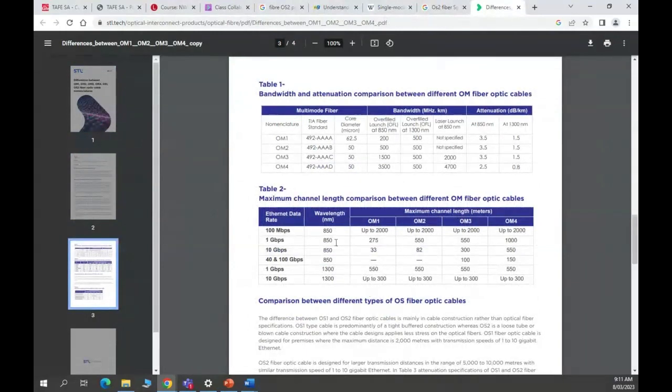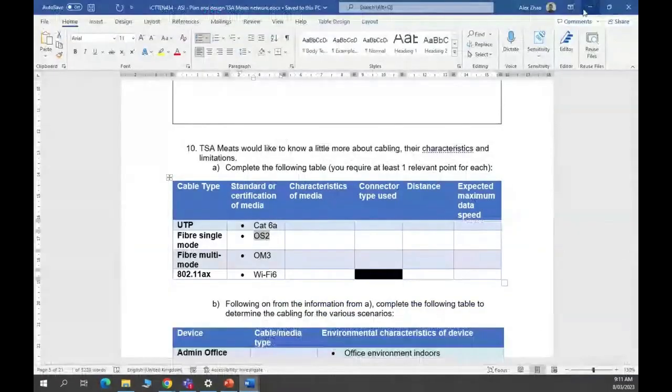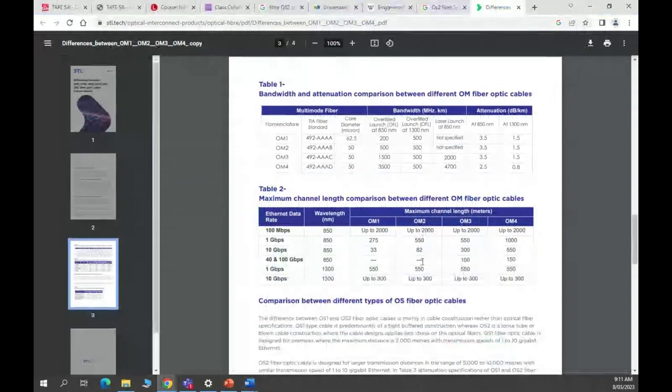Okay, so we can even see that this is talking about the OM3, and we can look at OM3. So which one was it for ours? Two, wasn't it? Okay, let's look up OM2. It's OM3. Yeah. OS2. OM3 is it? So I know we started off looking at OS2, but you can see we've got some other information here as well. And look at that. Come on in, take a seat.